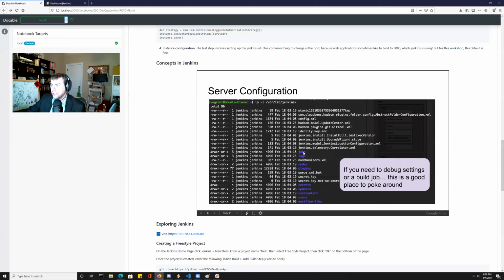It has the job directories of all the build jobs and all their configuration files that you can poke around in, some useful log files, all the plugins that you have, et cetera. If you really need to dig into the workspace of a particular job and see what was happening, then going into the jobs directory and its workspace and checking out everything there is really useful.